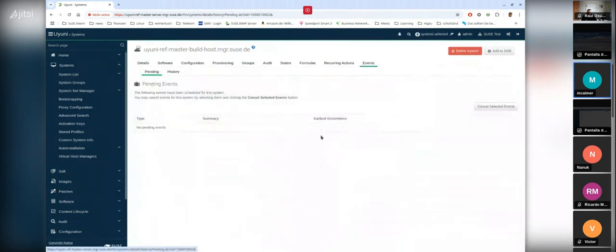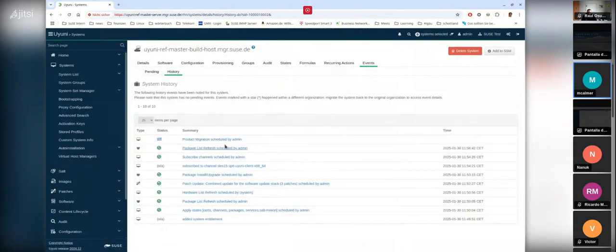This is now executed. So as you can see here, the product migration is currently running, and it will now update all the products and so on, and will also change the whole product assignments here in Uyuni.